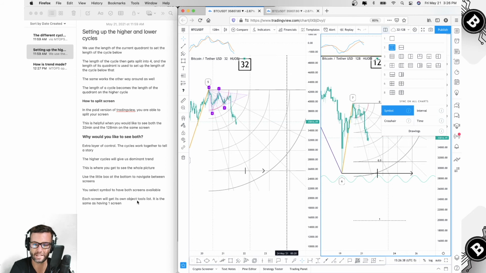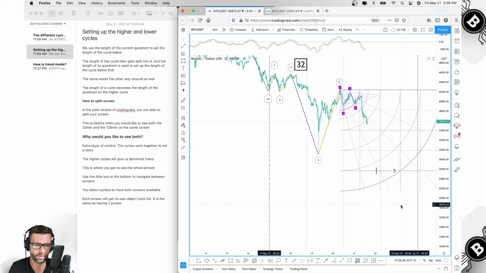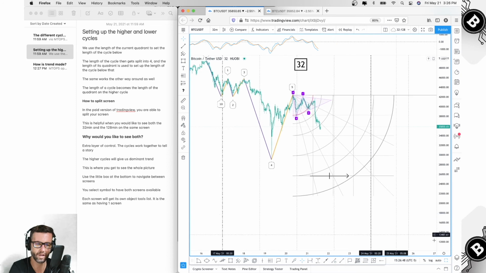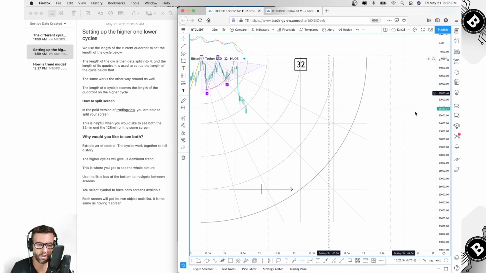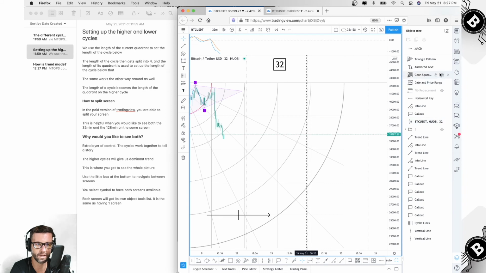And each screen will get its own object tool list as well. So everything that exists in the one will exist in the other now that you've got a split screen. If you click onto this little box over here, which will make the 32 minutes bigger, you're going to get the option to still use your objects tree on the side here for each individual chart.